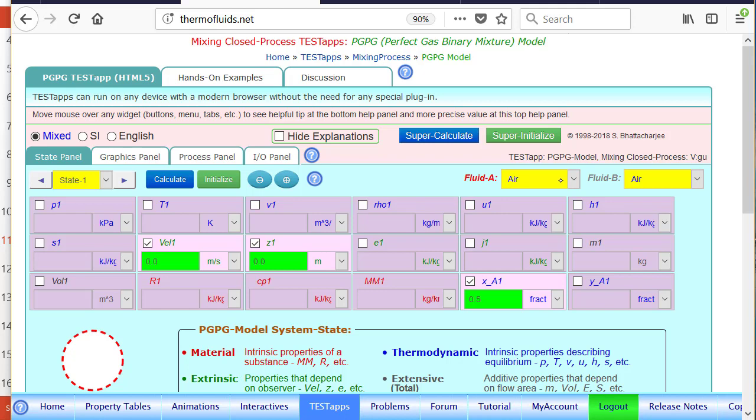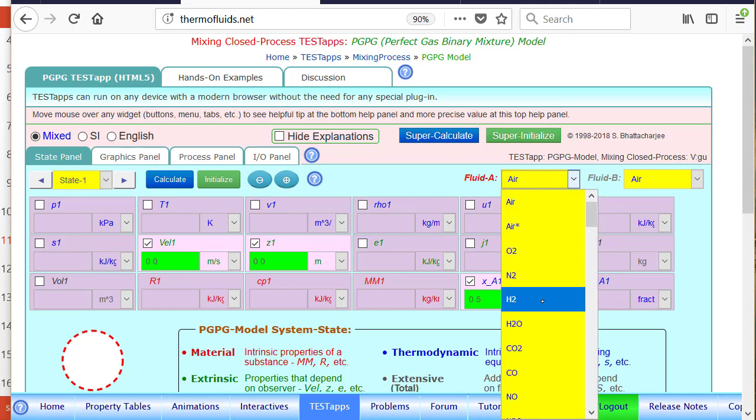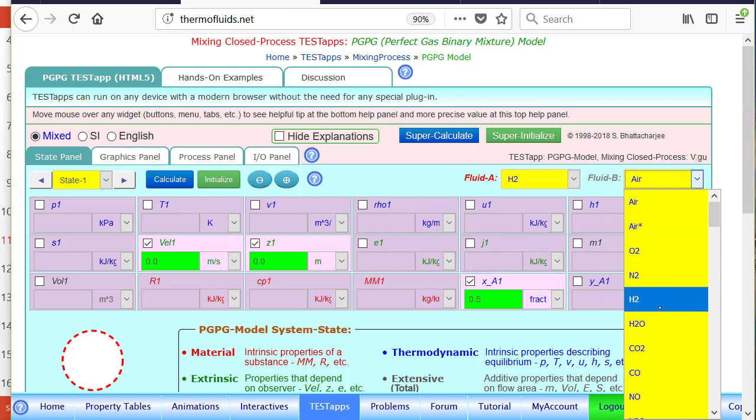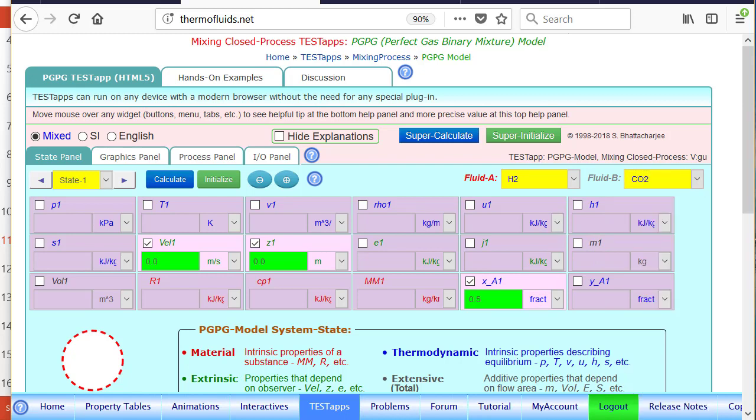First, the two fluids that we have are hydrogen and CO2. That's what the binary mixture is made of. Fluid A and B: my subsystem, which is state 1, is purely hydrogen. So how do you make pure hydrogen? This is X of A, the mass fraction of fluid A. You can either assign mole or mass fraction. If the mass fraction of fluid A is 1, which means we have pure hydrogen. If I set it to 0, I'll have pure CO2. So that's how we'll evaluate states 1 and 2.